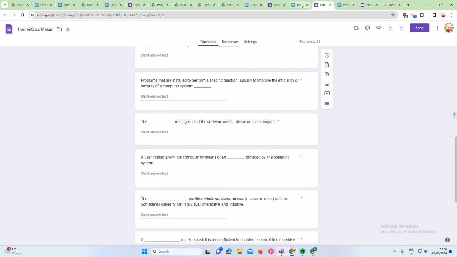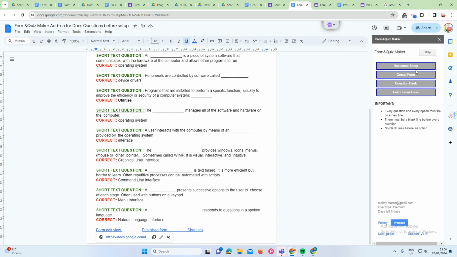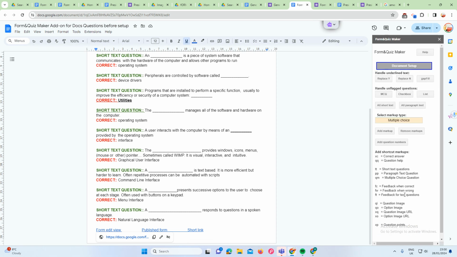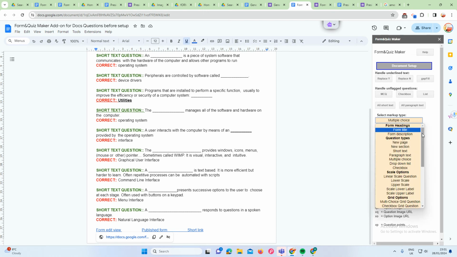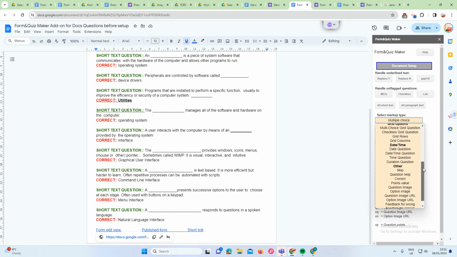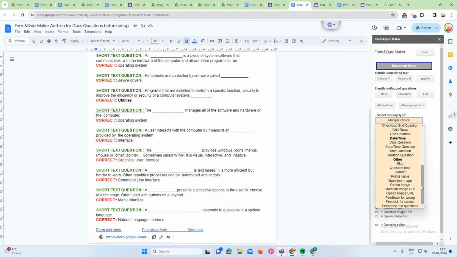Yeah, and if I just go back to some of the other things I think I might not have mentioned. So on here, you can also add points for different questions. You can make a question worth 2 points or 4 points or whatever with that. And the other options on here, you can add date and time question. Well, there's basically all the options you have in creating the form. You can mark up text to make it that sort of thing.